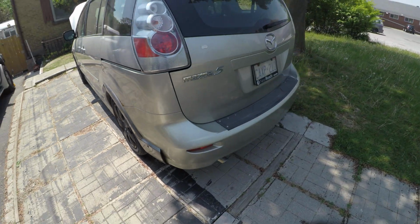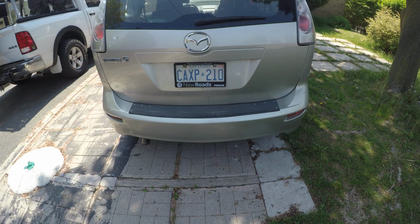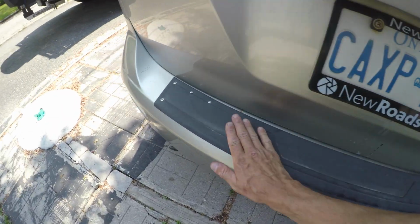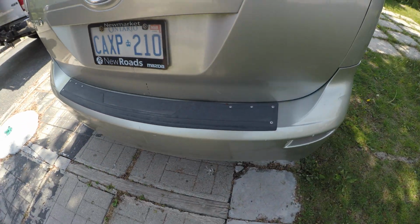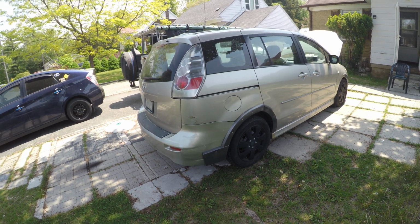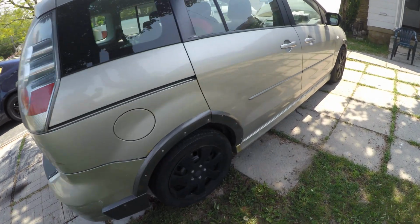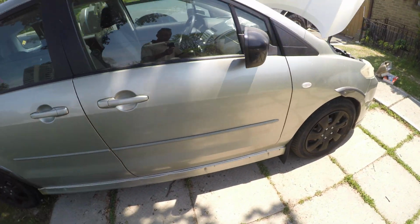Again, this is a beater car. It looks half decent. It won't get stopped from driving on the road by the police. It doesn't look unsafe, and it looks decent, well, for what it is. It's a 2007. It's lived a hard life, and it's lived in Canada all its life, so the road salt in the winter time is taking a toll on it.